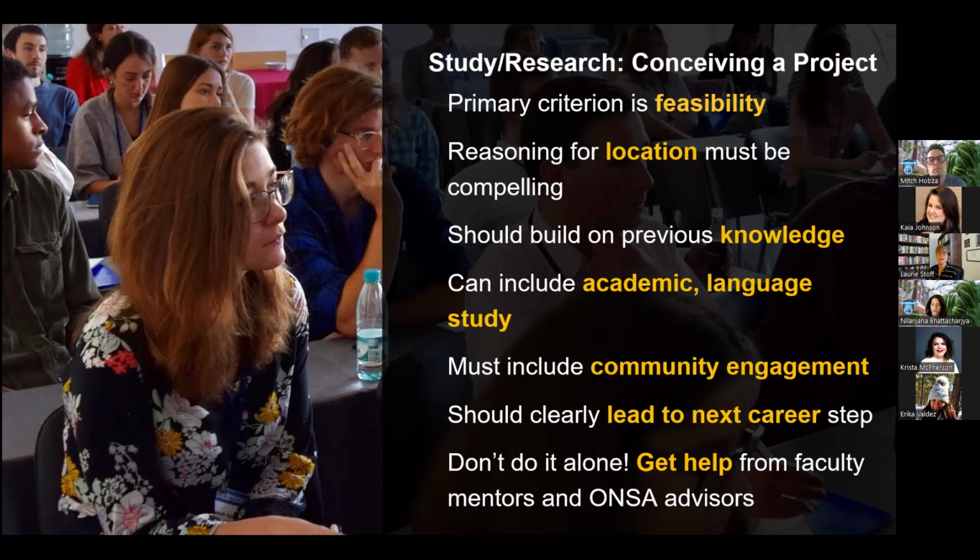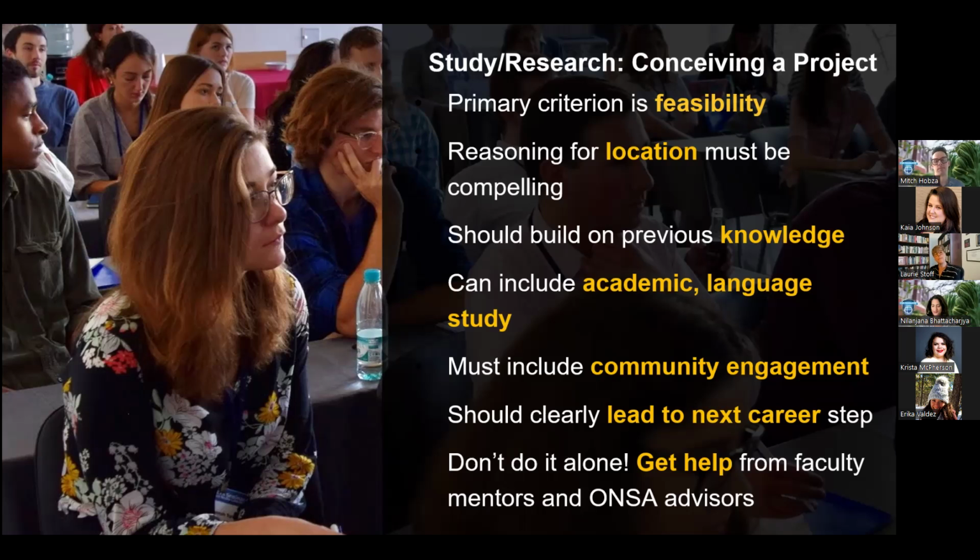Also, really important is that you must demonstrate that you have a compelling reason to go to the place where you want to carry out the project, right? You can't just say, well, this would be nice because I love croissants. So France, it sounds like a great place for me to be. I can do my research and eat all the croissants I want. That's not a compelling reason, right? So what you need to demonstrate is that you absolutely need to be in the place that you're applying to in order to complete the project successfully.